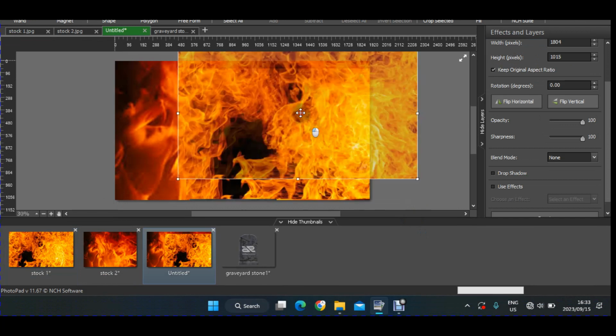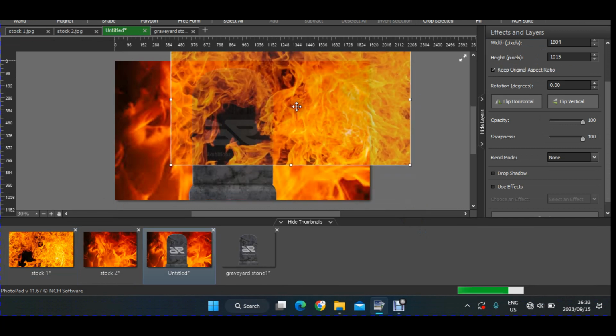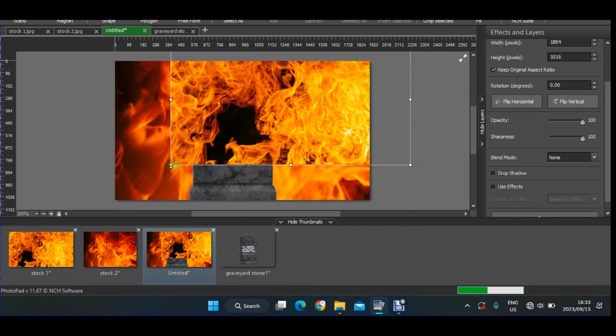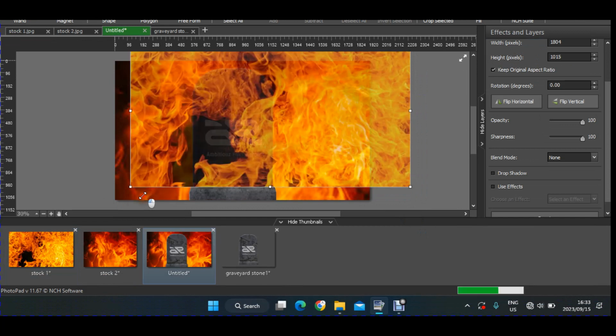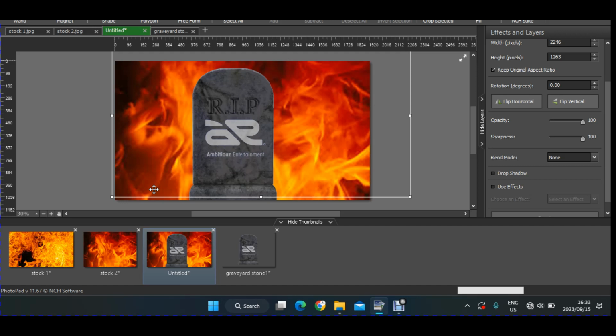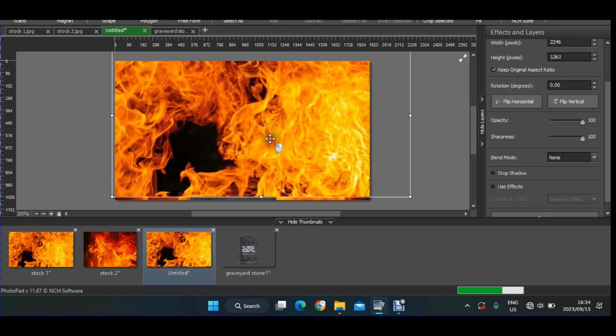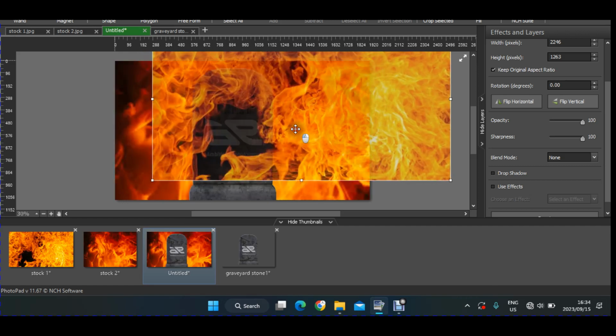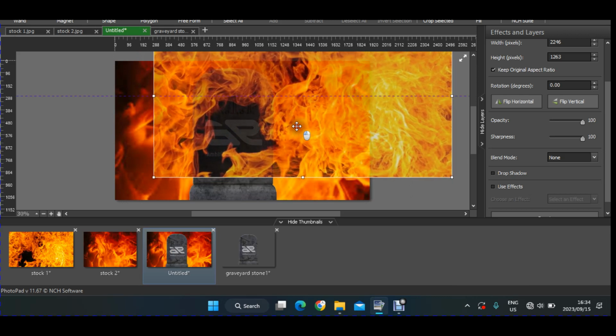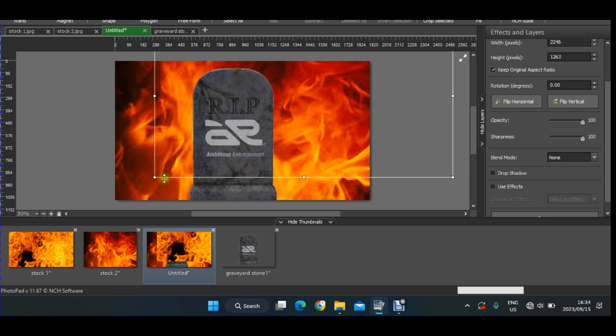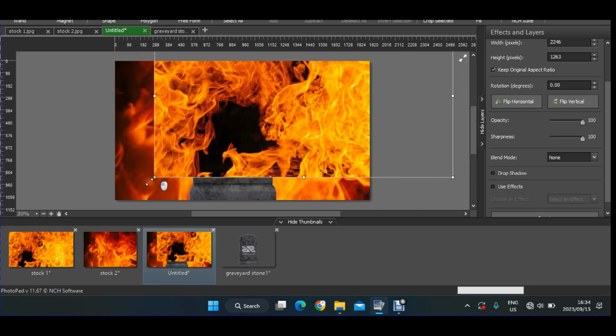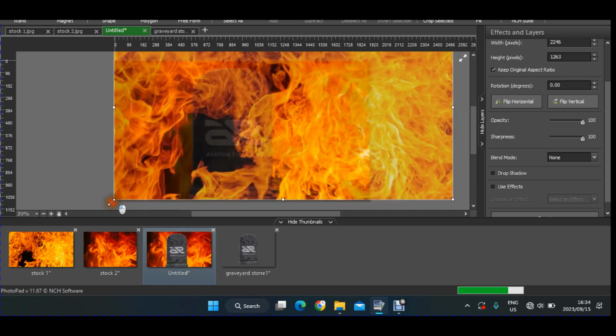So hold it again, then you put it around like that so that you can see just inside it. Hold it just to see inside it, just like that. But I feel like you still need to scale it a little bit.